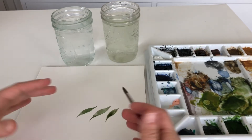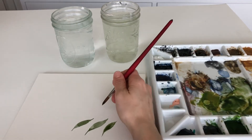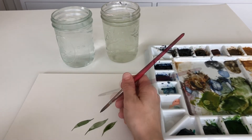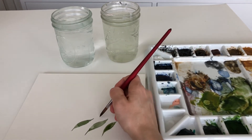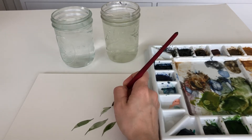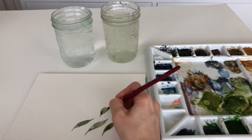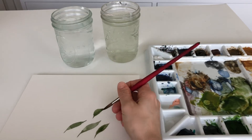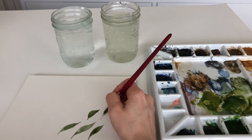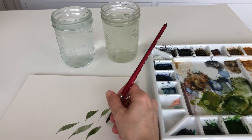This is how you make a basic leaf shape — fairly simple. I encourage you to just practice this over and over again. Don't be afraid to press hard on your brush; your bristles are very sturdy and will form back into their point. Sometimes the brush won't release all the water, so you'll just go back in and fill it in. The harder you press, the more full a leaf you'll get.